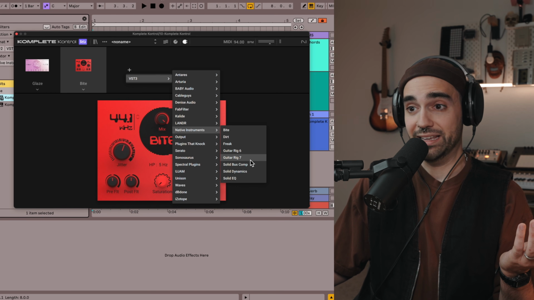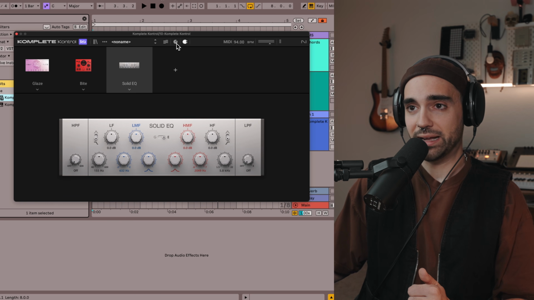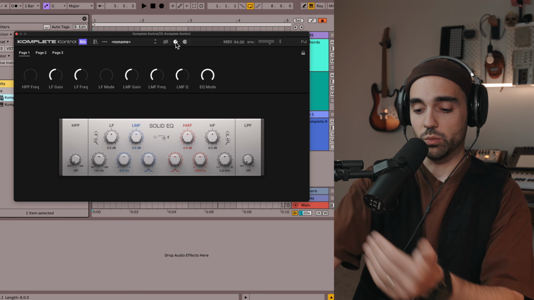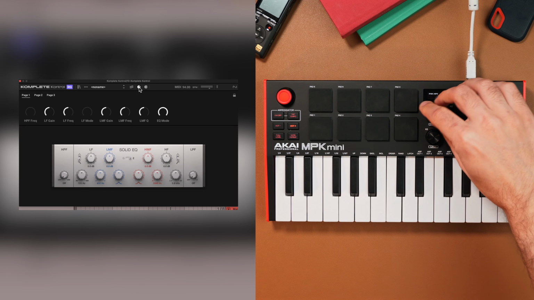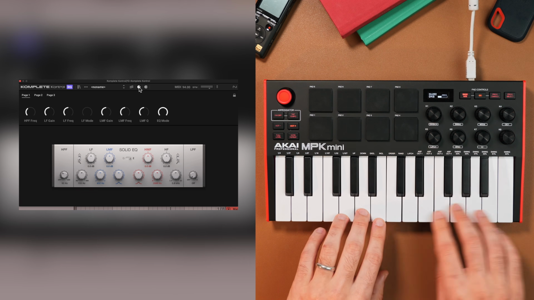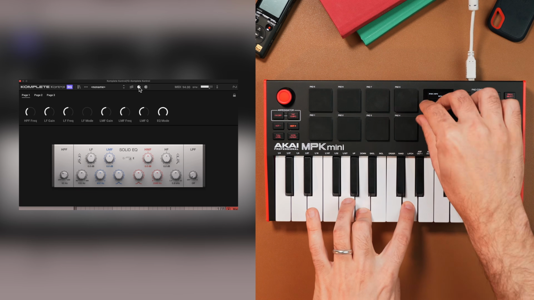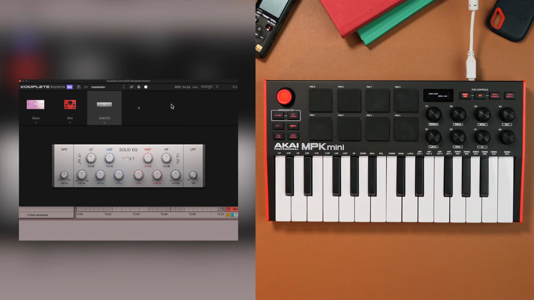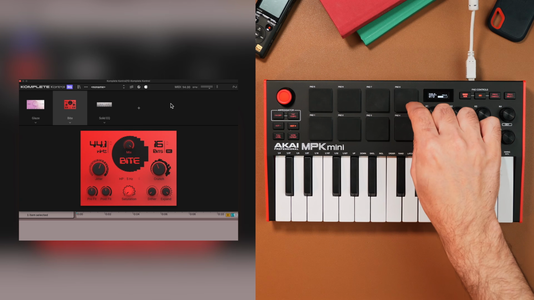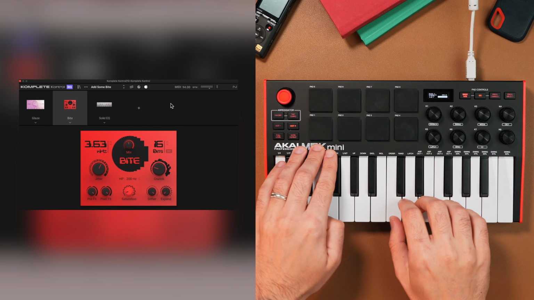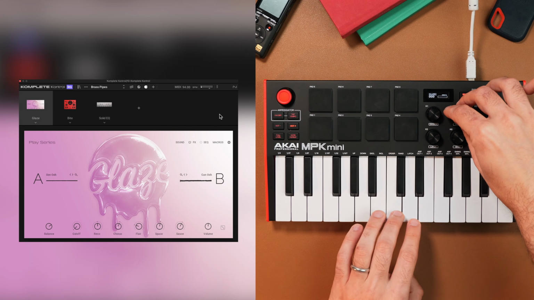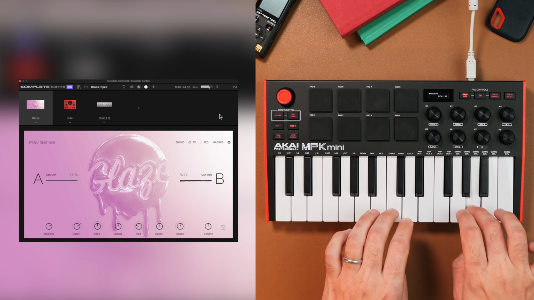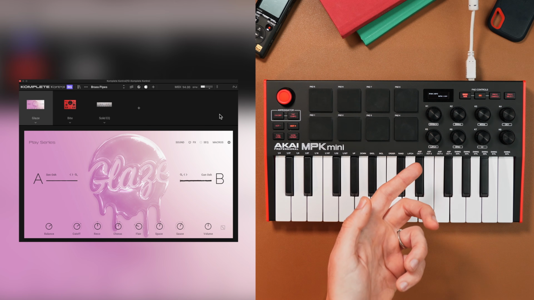And lastly, if I go back to the plugin page and I click plus again, I could probably add something like an EQ, like Solid EQ here. I can go back to the macro page just to show you what's on screen and what we are adjusting. Use these pads here to navigate between the different pages of effects. And let's go ahead and do a little high pass filter. And now we've crafted a chain of 3 devices that we can navigate through with our MPK. We can change presets on any of those devices with pads 1 and 5. And we can adjust any of the macros on those pages with our macro knobs on the MPK. And you can do all that without touching the mouse.